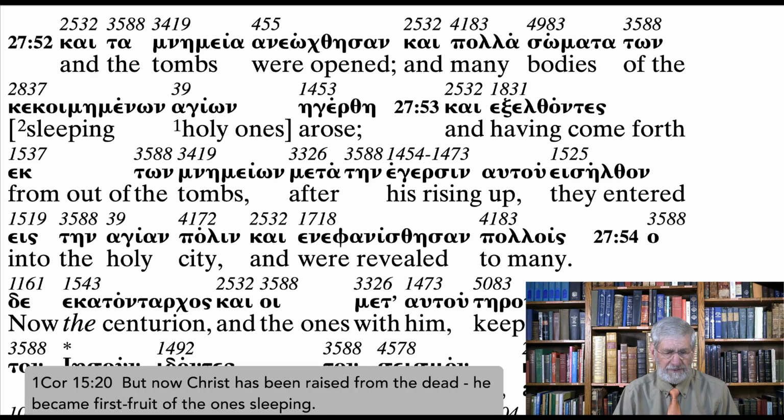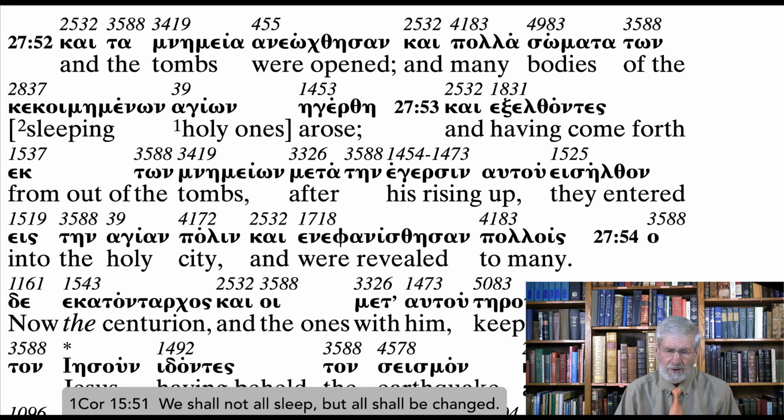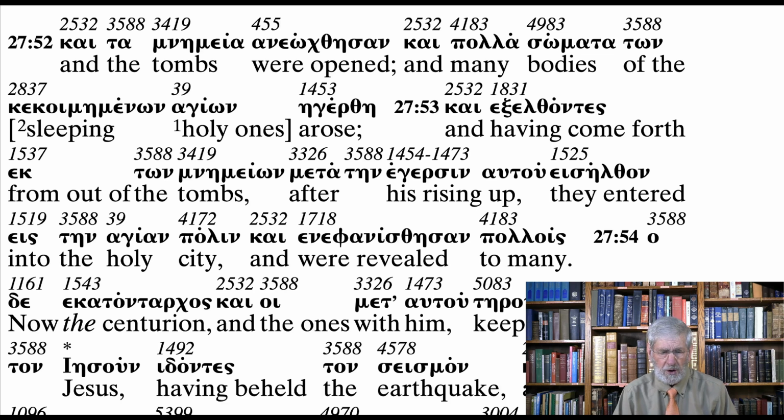And 1 Corinthians 15:20 says, "But now Christ has been raised from the dead. He became first fruit of the ones sleeping." So he went into the tomb and came back out in the form that he showed us after the resurrection, where he appeared to different people in different forms. 1 Corinthians 15:51 says, "We shall not all sleep, but all shall be changed." So there it shows we're not all going to be sleeping. Some people will be changed, taken to meet the Lord in the air.